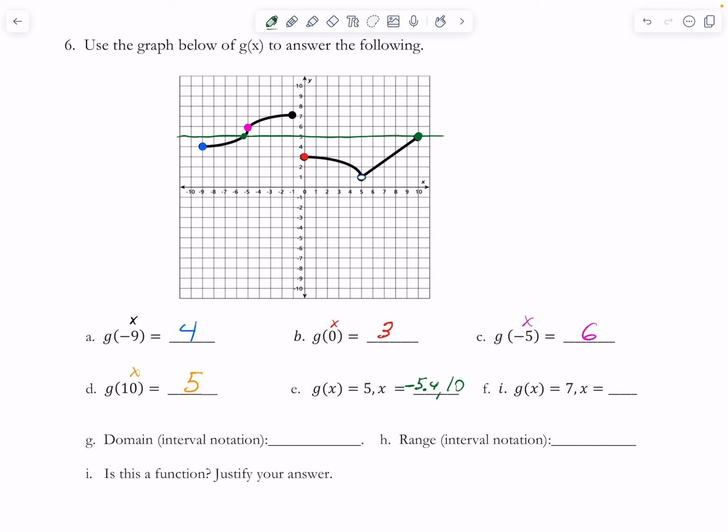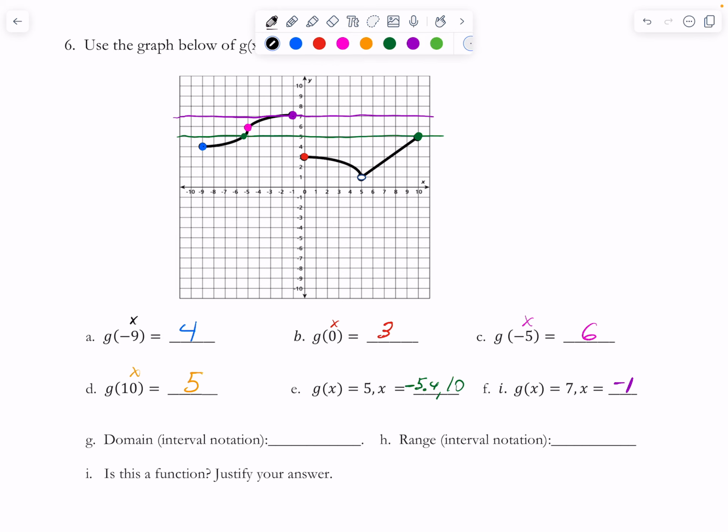Okay? Another one, this time I'll use a different color. We're doing g of x equals 7. So draw a horizontal line at y equals 7. And it looks like the point is going to be this one here. It gets really close. It's kind of hard to tell. It looks like it kind of does hit it at -2. But the one that I'm going to put is -1 for that x value.